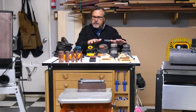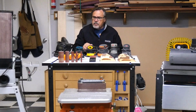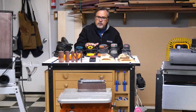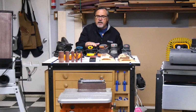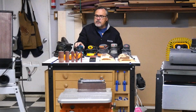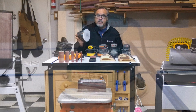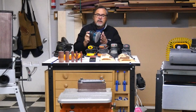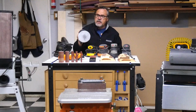Now, you'll notice that I have a lot of these orbital sanders here. I actually have 4 of these, and this is a vibrating sander, or sometimes called a finishing sander. If you're looking to upgrade from a hand sander, probably the first thing you're going to buy is one of these. This one's a rather old one, probably a good 25, maybe 30 years old. It takes a 6-inch disc that sticks onto it, and it holds it pretty firm.